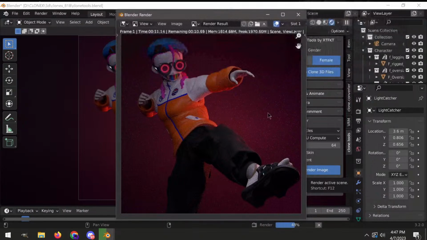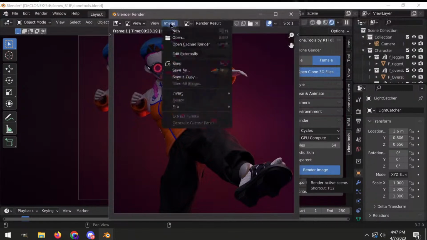This is now Blender working on putting this whole image together. Once it's complete, I'll be able to save it. With any luck, it'll be done soon. Yep, it's done. All right, the Cycles render is complete.